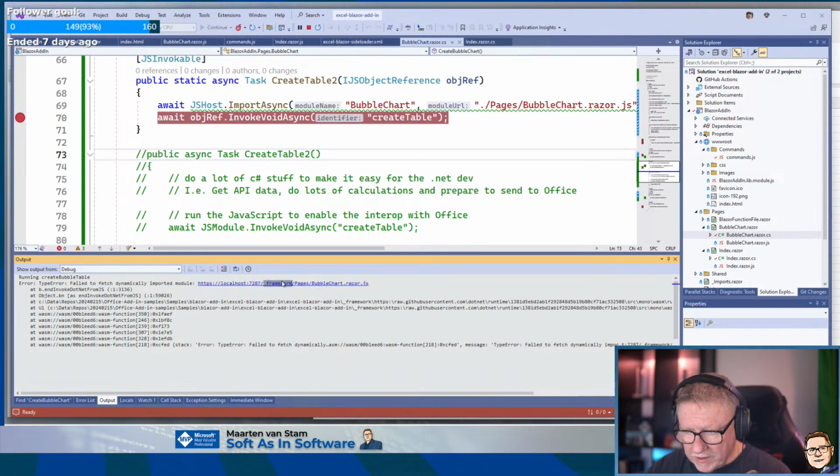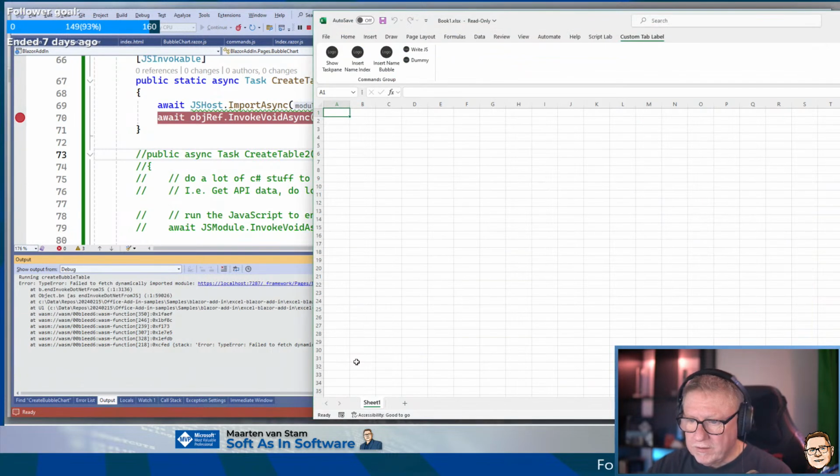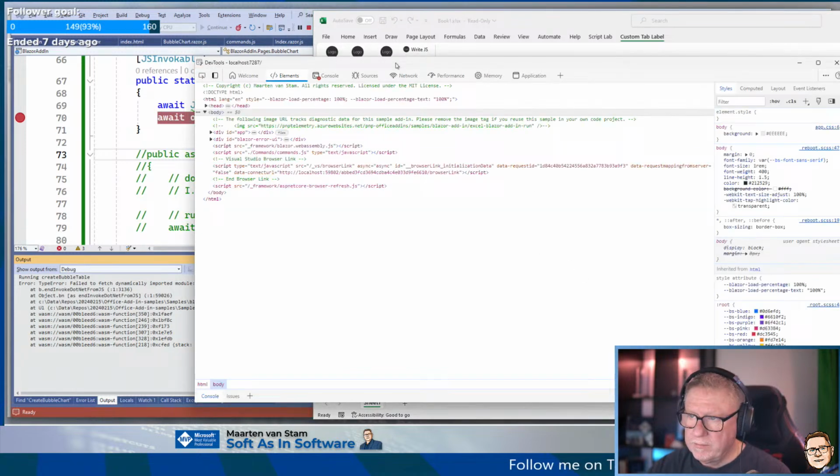Why does it say framework there? GitHub user context. Interesting. So let's have a look at the thing there.